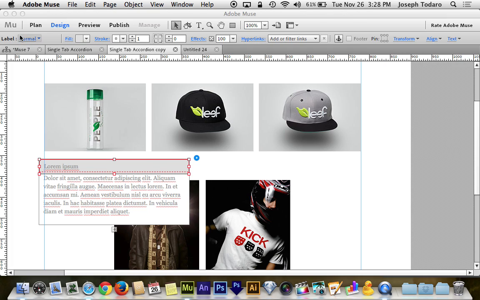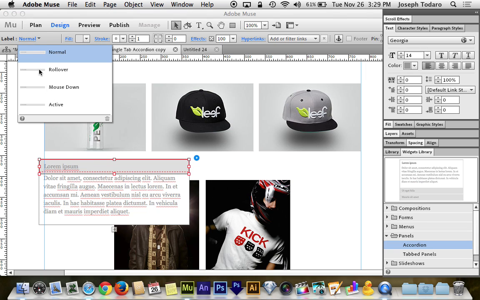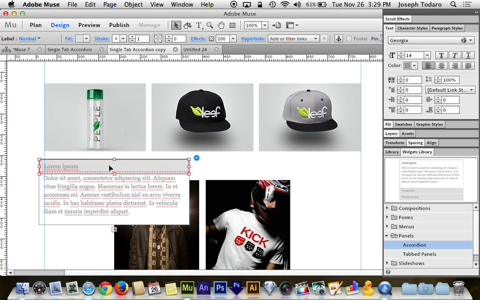Even though I deleted it, it insists on me having an active state, so that way I can show the difference between when this part is selected, or when this tab is selected, versus one of the other tabs being selected. But I don't have other tabs anymore. So just watch out for this switching you to the active state, because you'll want to switch to the normal state for when people are not on top of the button.